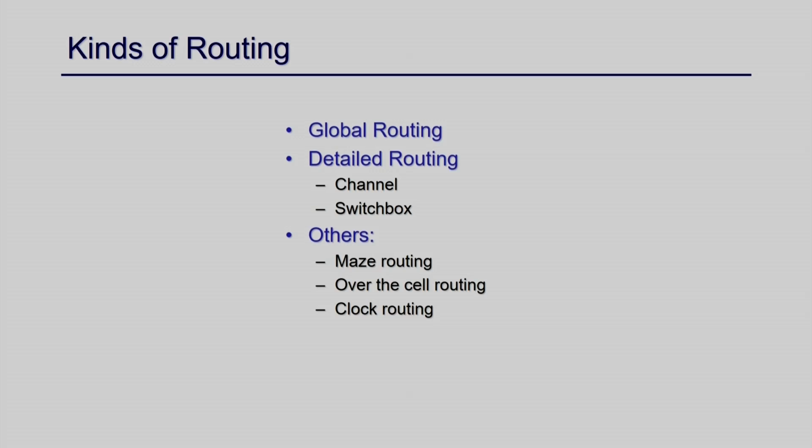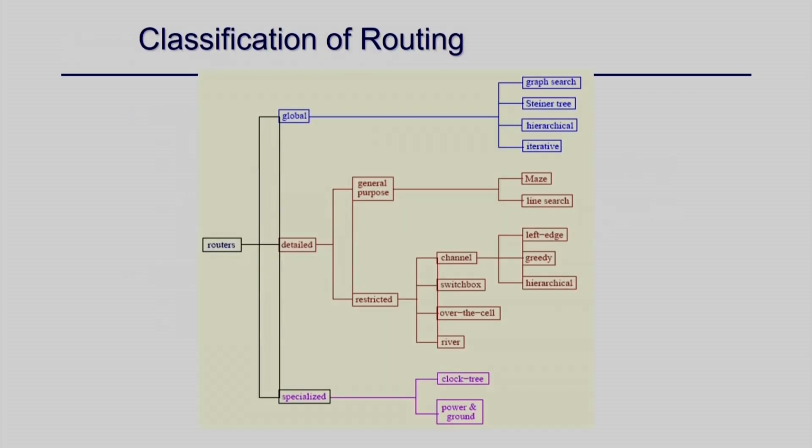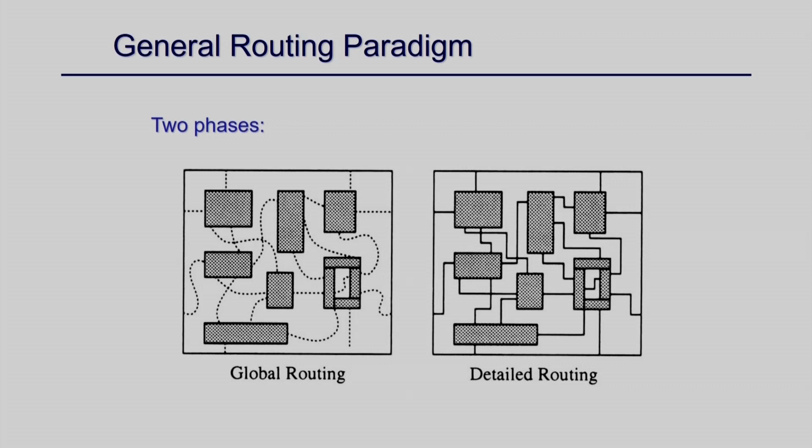So, routing has two types, first is global routing, the second is detailed routing, and there are other kinds of techniques like clock routing, cell routing, mesh routing, which are not covered here. So, the routing has two phases. That means I just decide that from this connection to this connection, it will go through this part of the circuit, and through this part, and through this part. I decide this, not exactly the track, not exactly which track it will go through, which is called global routing.